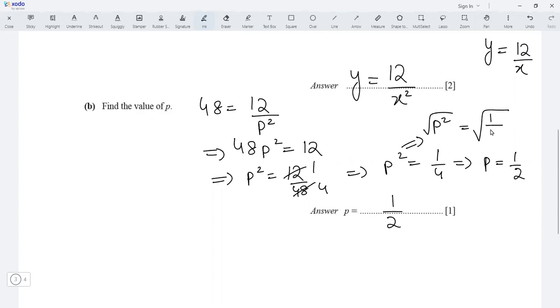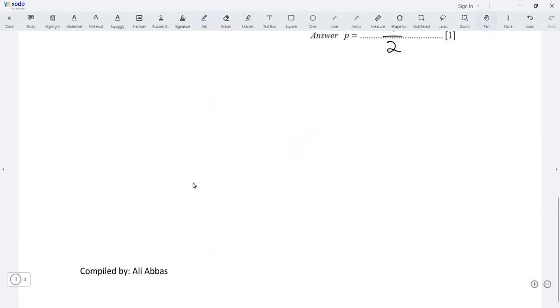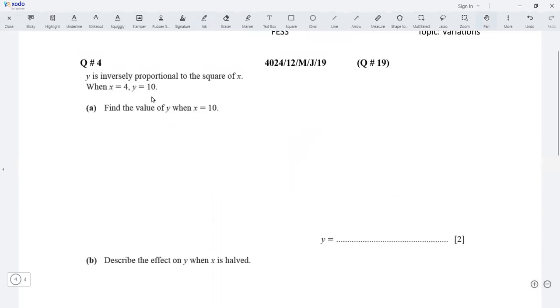So the square root of 1 must be 1 and square root of 4 must be 2. So moving ahead, it's also the inverse and square of x. I hope there will be no issues in part A. So you have solved this through any of the processes, and I'm just moving ahead to the next thing.